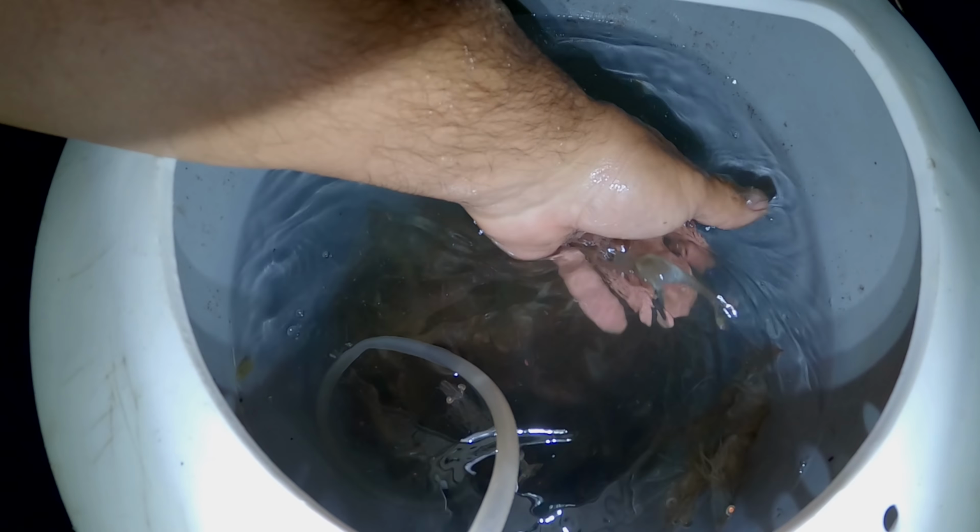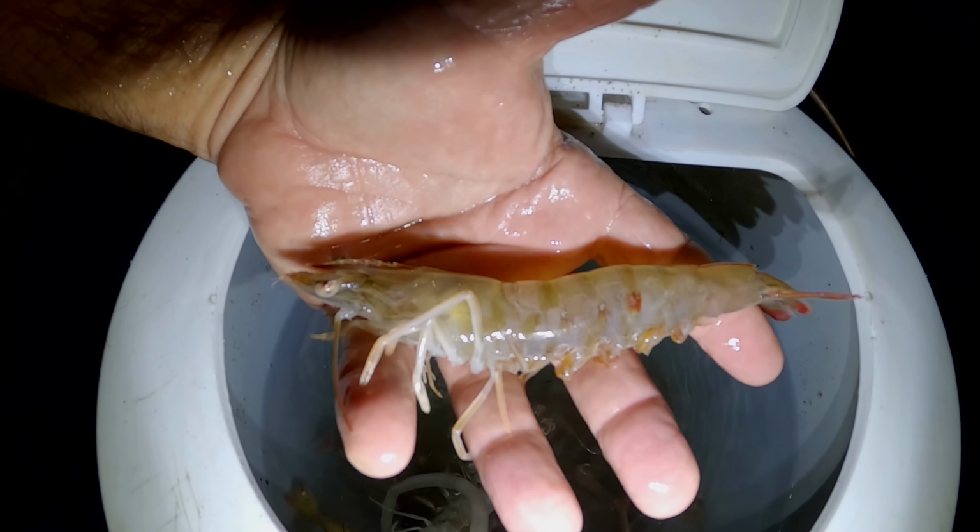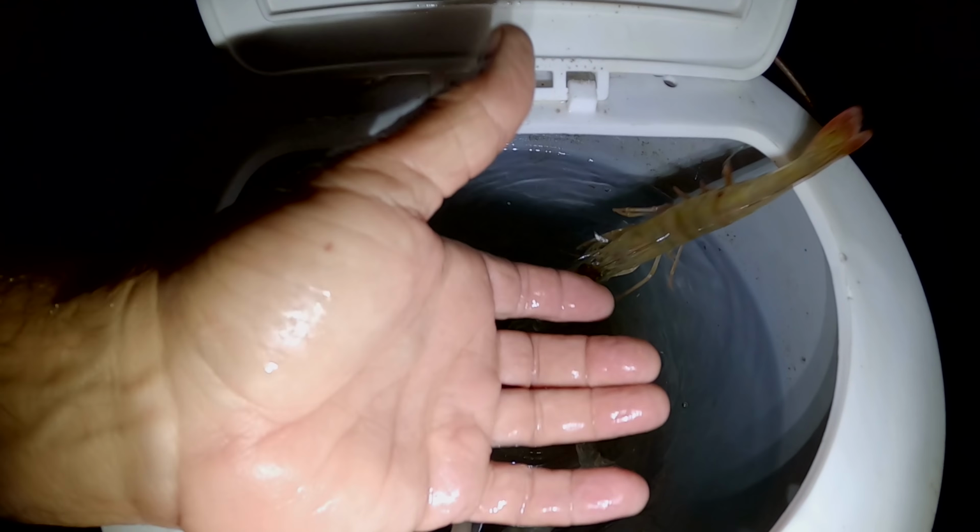Gonna do a little bit of snook fishing tonight. Got some live shrimp. All right, guys, we have got some really big live shrimp in here. I mean, I'm talking some megalodons. Let me find one. There's one right there. Look at the size of that shrimp. Oh, baby. Are you kidding me?